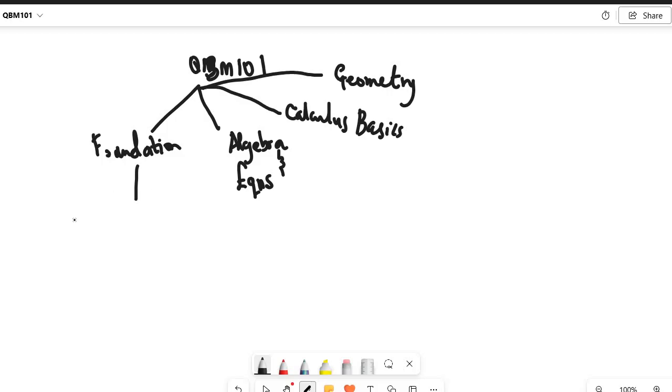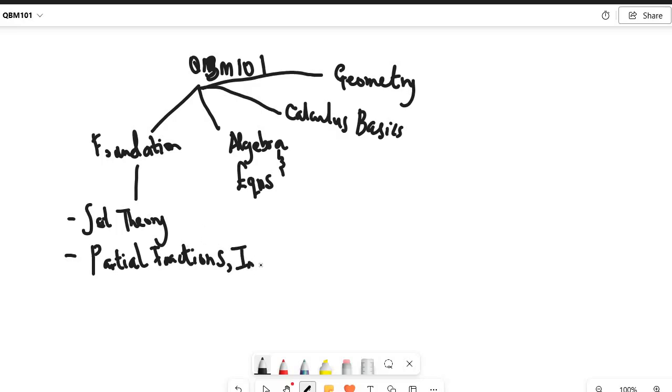So we're looking at set theory: set notations, union, intersection, what a null set means, and how to solve questions that involve sets, and so on. Then we're looking at partial fractions, and how to solve them, because all these topics are integral in university mathematics. Then we look at indices and logarithms, because many of these concepts will be needed at higher levels.